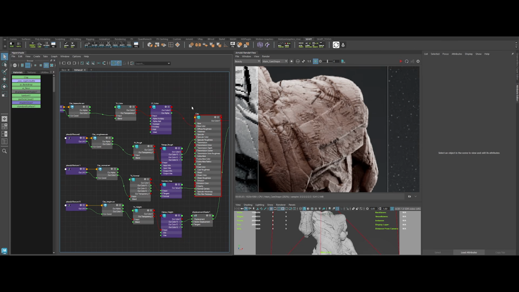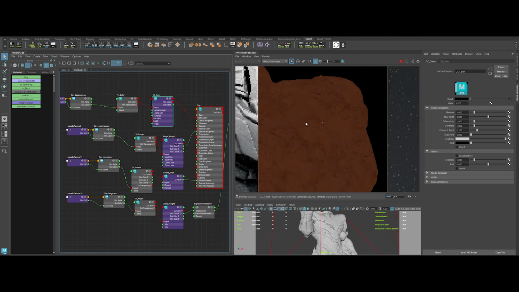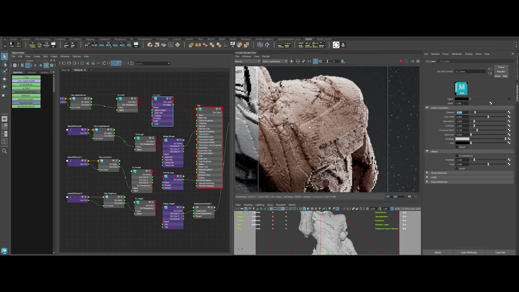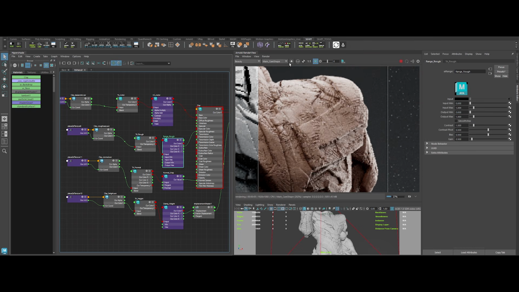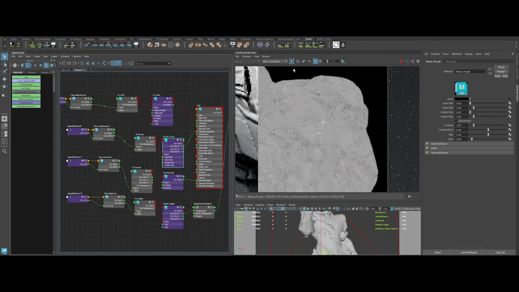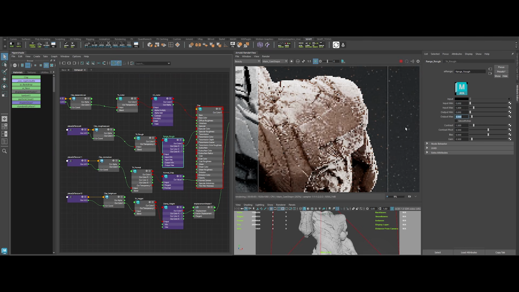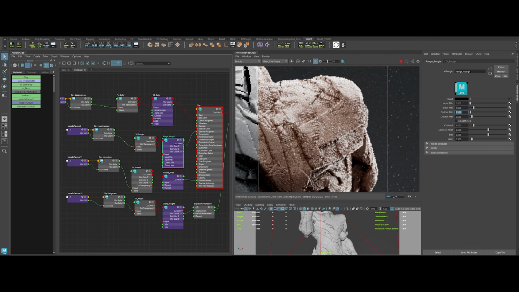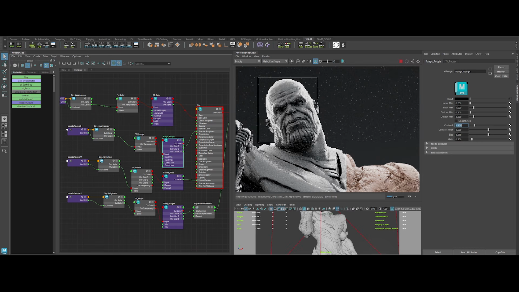First, the base color. Inside the color correct node, let's increase the gamma to 1.2. Yeah, that already looks a bit better. Now let's tweak the roughness. Inside the AI range node, let's adjust the values. Set the output max to 0.5. Actually, that's a bit too much. Let's push it to 0.9 instead. And increase the contrast to about 1.2. Nice. That gives us a more interesting surface response.